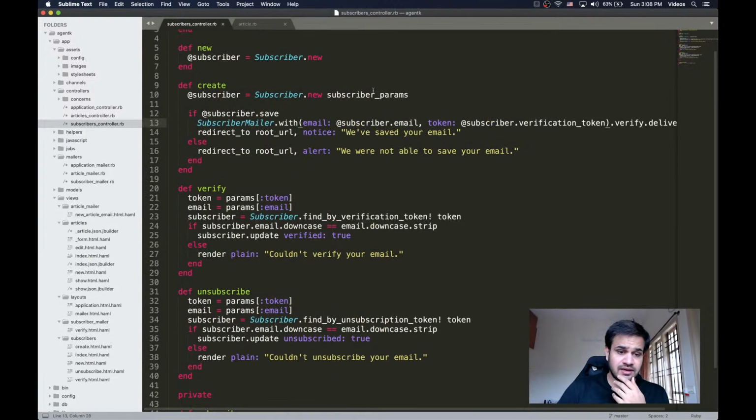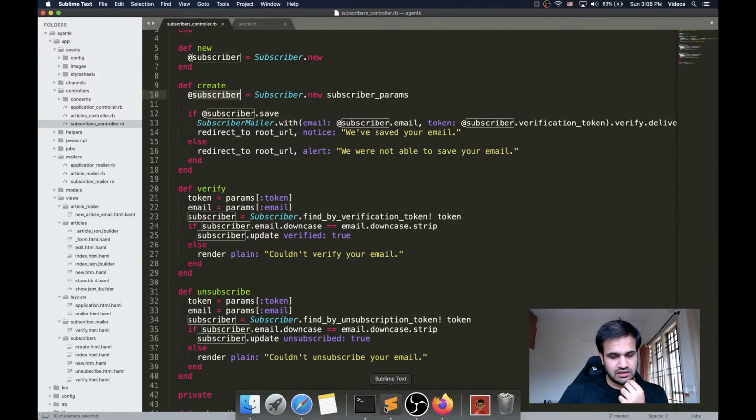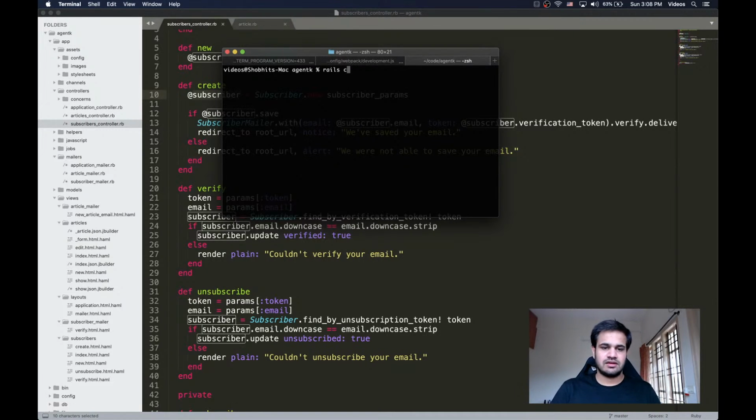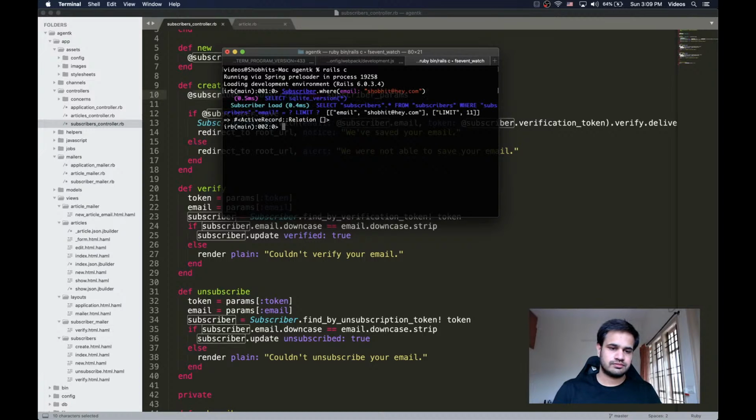In the create, we already have this add subscriber thing. So let me just see in the console whether or not searching is case insensitive. So Subscriber.where email, it says nothing, found nothing, right?